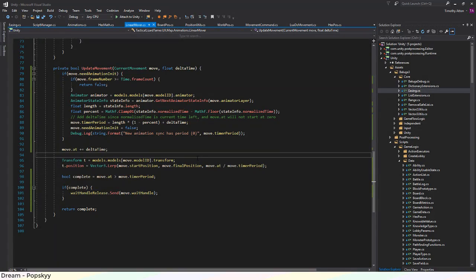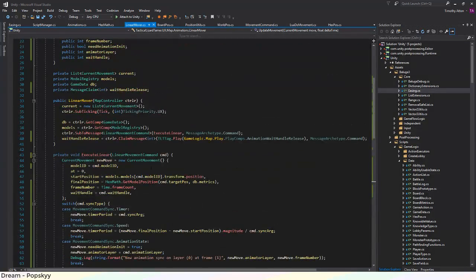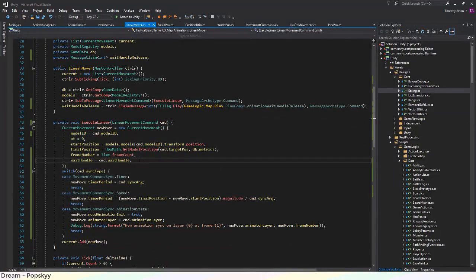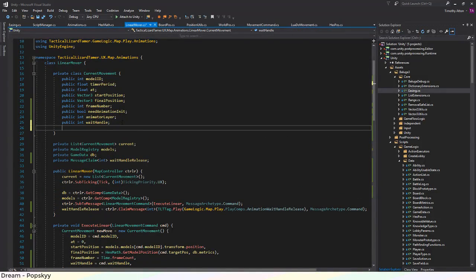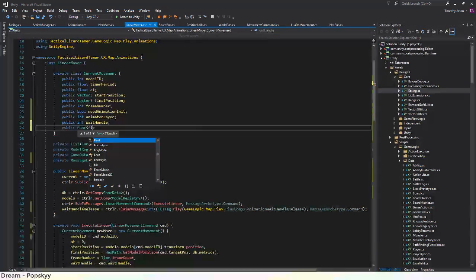So really all I have to do is we just have an enumeration. But I think actually in the current movement, I'll just have a function and it returns float, and the argument is also a float.